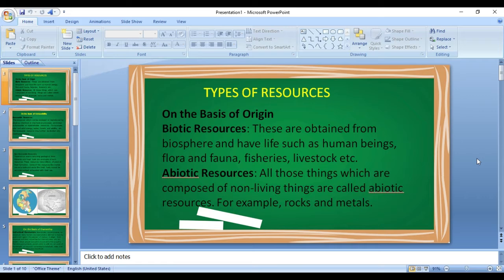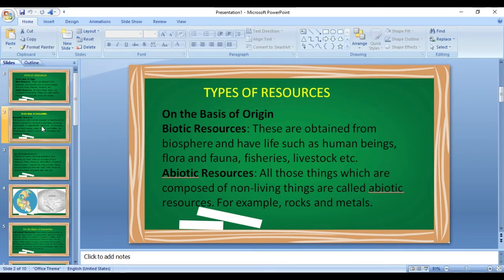Abiotic resources are all those resources which are natural, but they are non-living, right? For example, rocks and metals. In my class one child said, ma'am, it can be a table. My answer was that a table is a man-made thing. Wood can be abiotic, a log can be abiotic, but not the table. Still, for wood and logs, it is safer to go for rocks, minerals, soil, metal. These are better examples of abiotic resources.